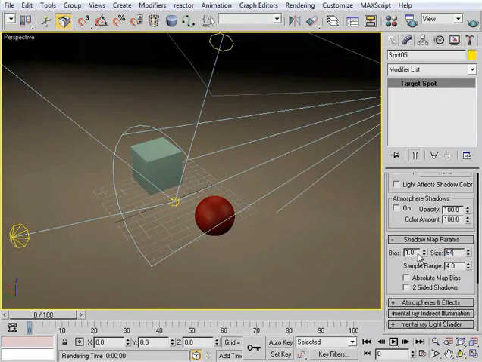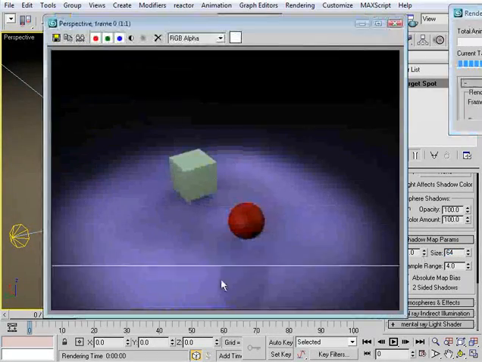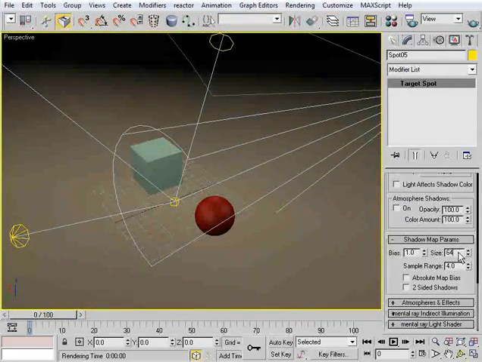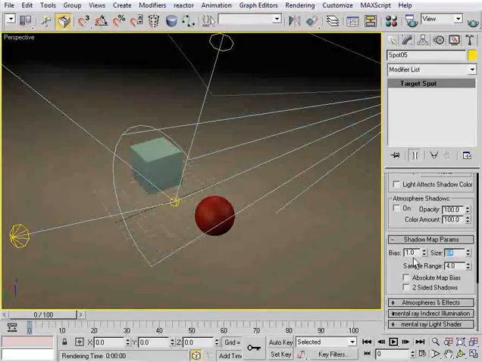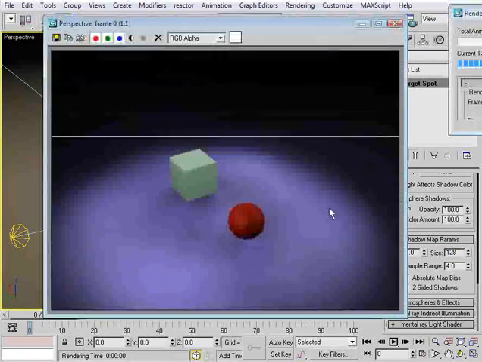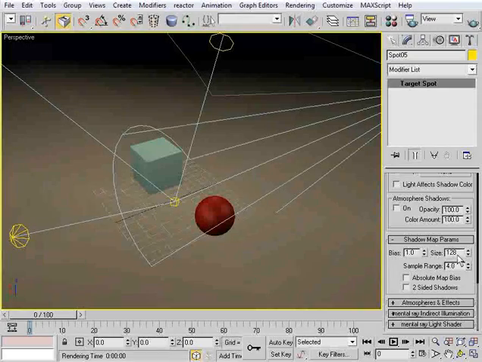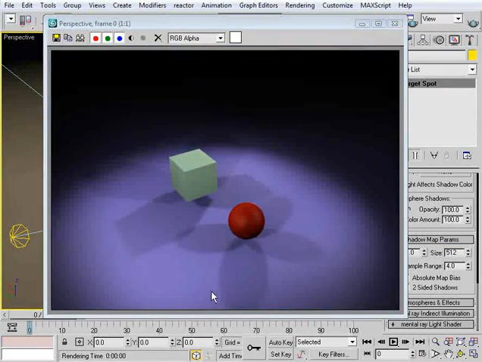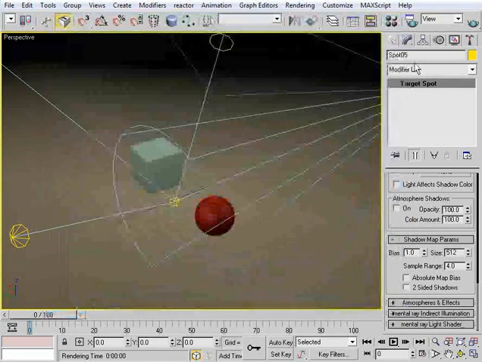So I'm going to take it down to 64, and we see it's another way we can blur out those shadows. And let's go 128. And let's go to 512, which is about where it was. So it's how dense of a map do you want to have Max draw.